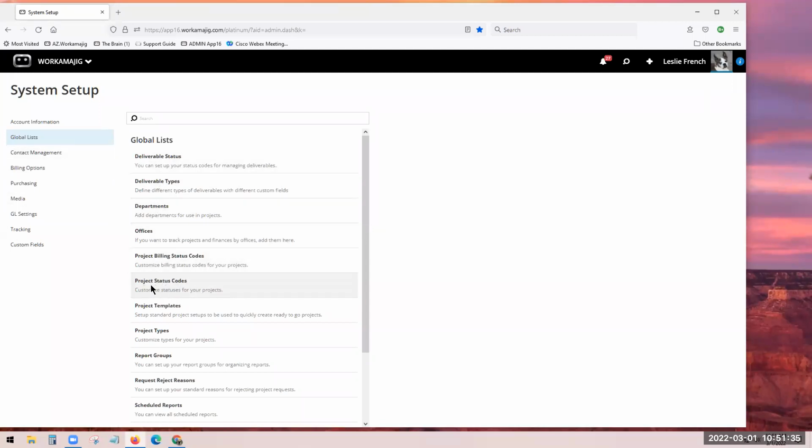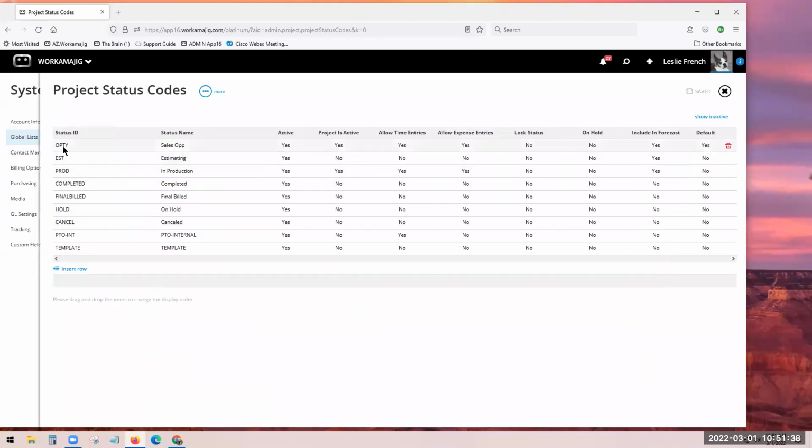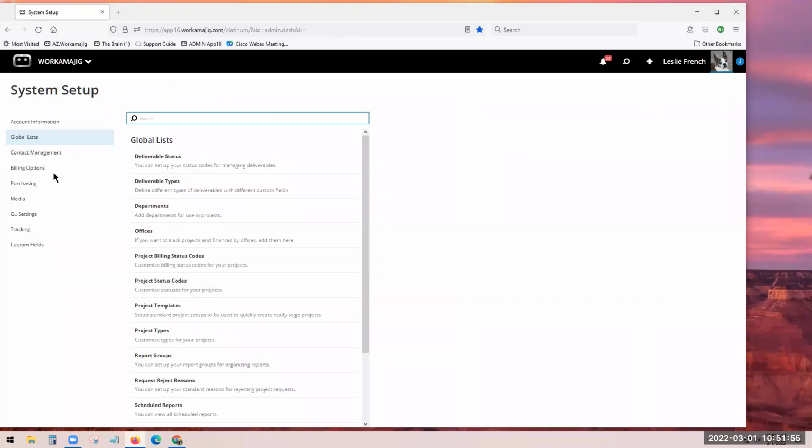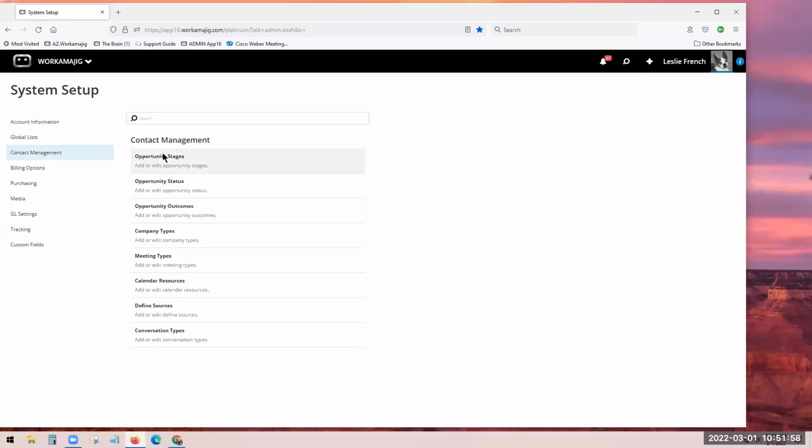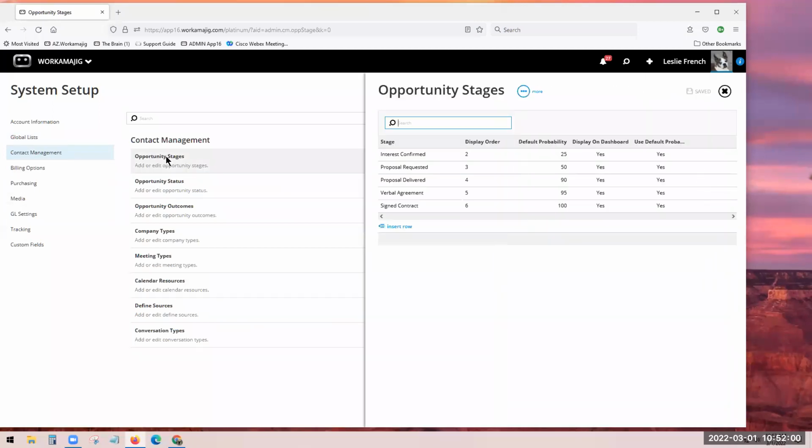There's that project status that we mentioned for a moment while I'm in here. The opportunity basically could be that pseudo project, and is that project considered active? So we can kind of schedule it out, figure out what estimate it needs, etc. Are we allowing time and expenses? Well, let's get to your question about status, and I'm going to go to contact management. Opportunity stages. Certainly, what stages do you need to call it? We have the basic 5 or 6 here. Do you need a cancel stage? Not really, because this is just dealing with the board that's active working opportunities.